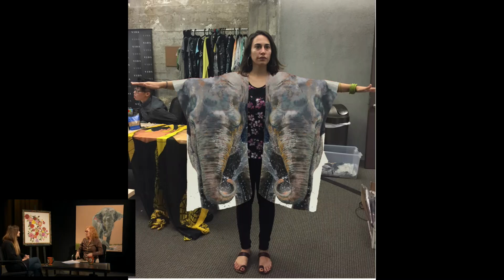So, tell me about the designers that designed this piece. Yeah, we worked very closely with Darlene, and our small team of designers worked with Darlene in creating this piece, especially a colleague of mine, Galen, who was really inspired by that piece. On the back side of that sheer wrap, he felt that's a large canvas, and he really wanted to represent your vision in full, so show the full painting in the back. In the front, he wanted to keep the pieces intact. So he thought, why don't I repeat it, and have them be symmetrical on both sides. I know our team was incredibly excited to get to work with Darlene on that piece.